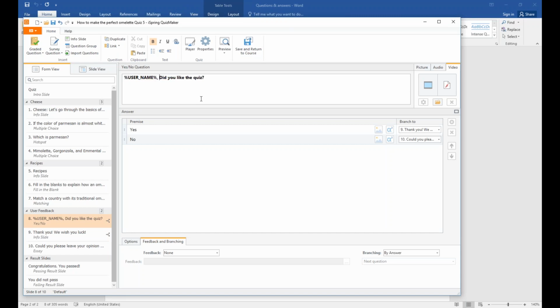Let's put a comma and do this. So we need to type it in all caps. By the way, if you use features like variables in your quiz, please note that in the preview mode, your quiz looks a little different than its published version.